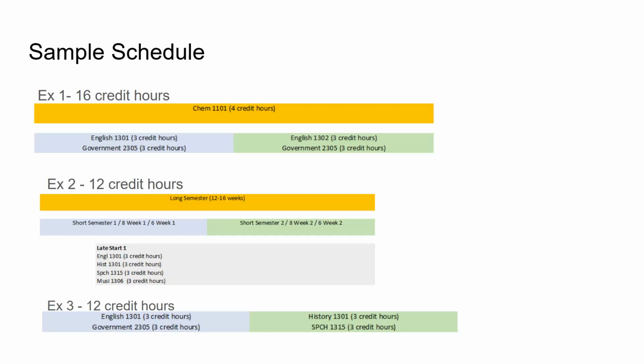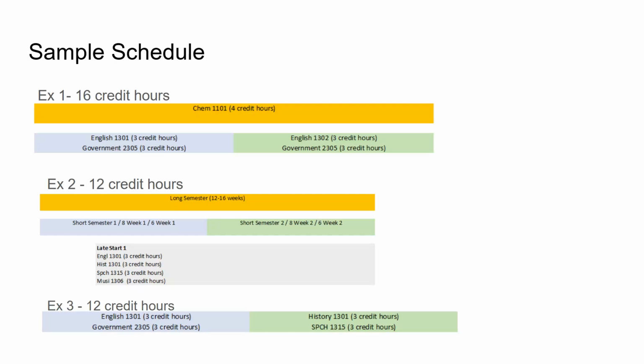Okay. Example number two, this is a student starting at the late start, maybe taking 12 hours, but instead of having a 6-week break between the fall and spring semesters, maybe they had a 10-week break, right? What could you accomplish in 10 weeks if you had something to do? That might be really nice.